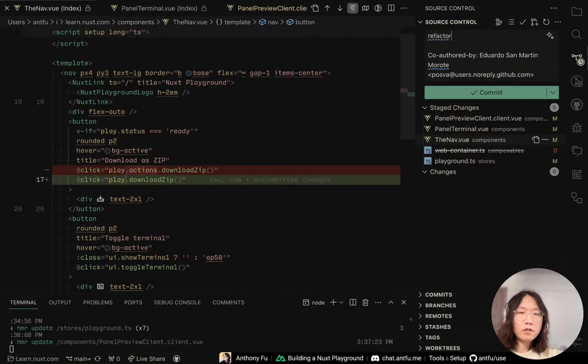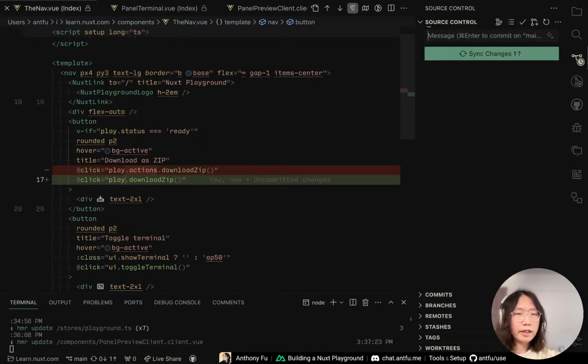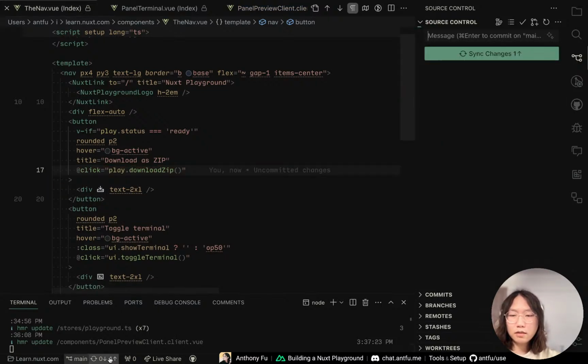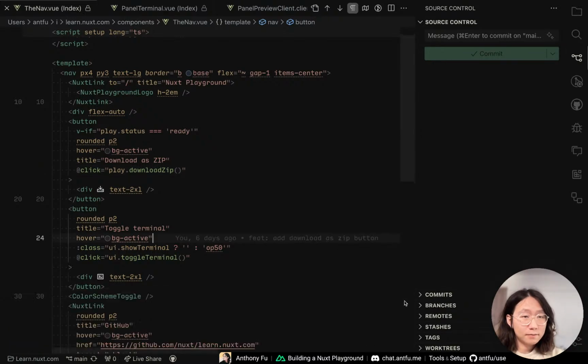So it's refactor and move. All right, I think we have it. And yeah, I can push it. All right.